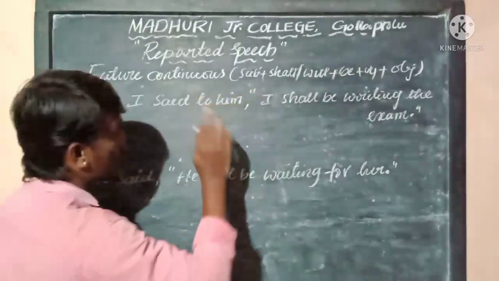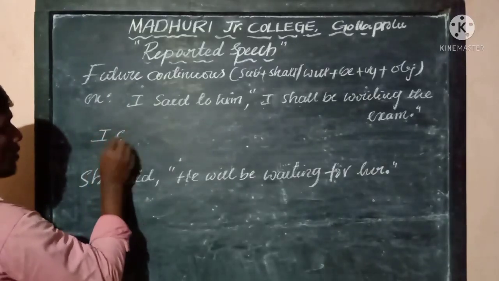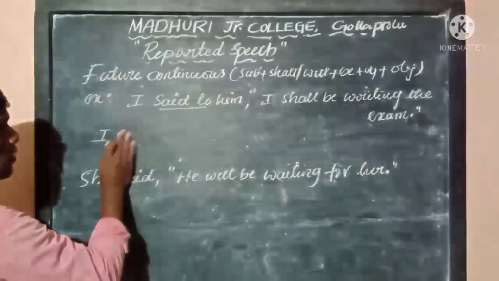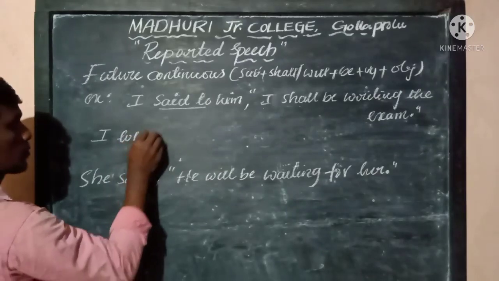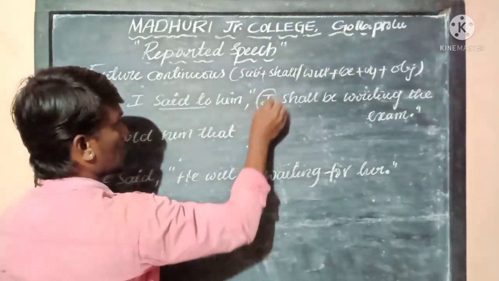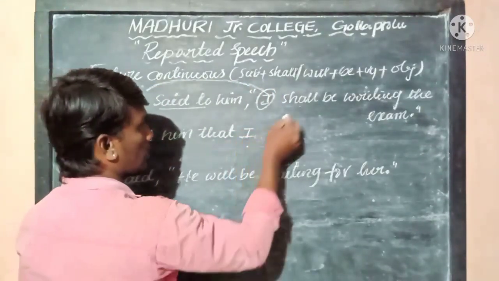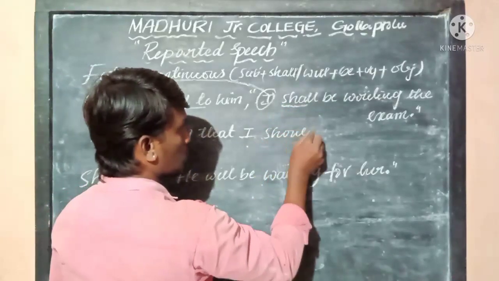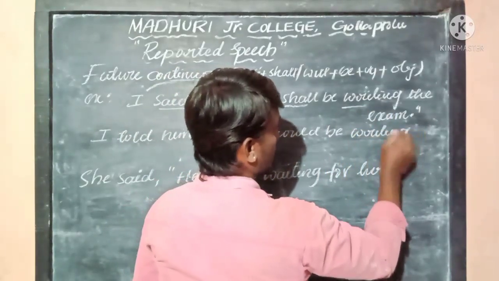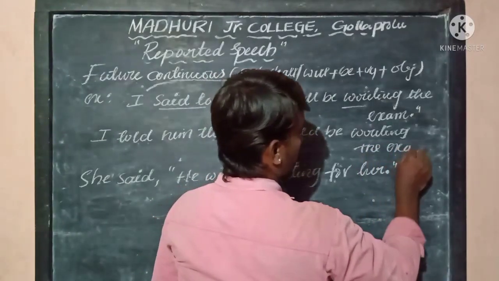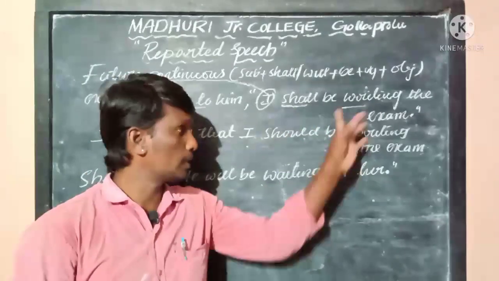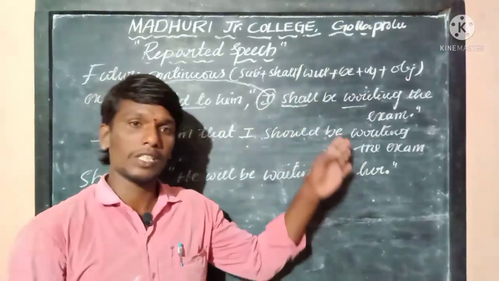So this is a declarative sentence. Here see, said to becomes told, as it is a declarative sentence. Whenever you find said plus to, that becomes told. Okay, I told him. So what is the conjunction? That is a conjunction. I told him that. What does I refer to? Again I. So that here I shall becomes should. I should be. So what is the verb here? Writing. I should be writing the exams. That is how. Here see, I should. So shall becomes should. Whatever the verb form that is written, you should present it as it is, even in direct speech.